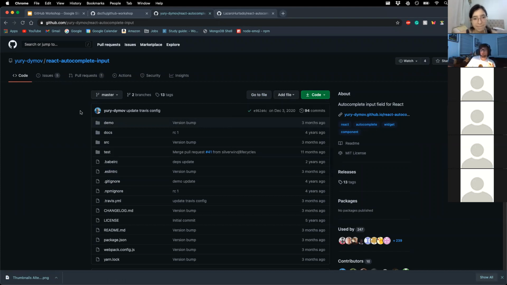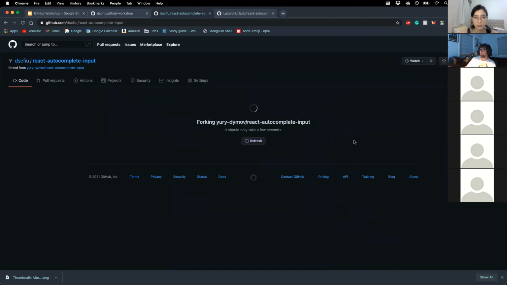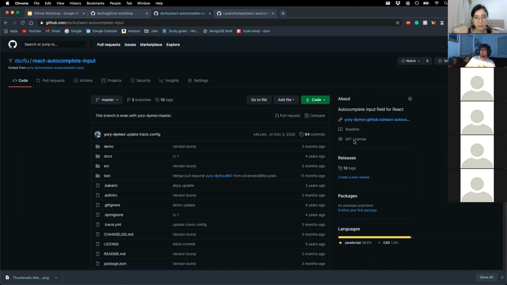But now let me show you how to fork. So let's say I was on someone's account I don't know. I really don't know this person, so this is a perfect example. If I want to fork this project, I will go up here where it says fork, and then click on it. Oh, whoa. Okay, so now it's going to automatically do it, and it's gonna be forked to DSC FIU. I thought it was gonna ask for confirmation, but it doesn't. It automatically does it. I'll delete this later. All right, so that's that.